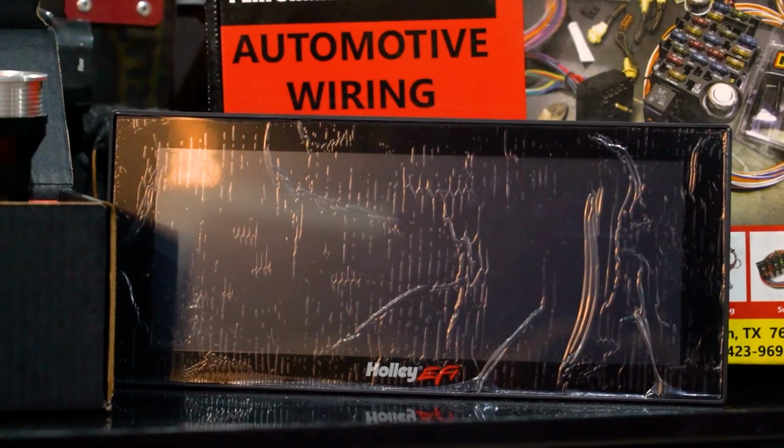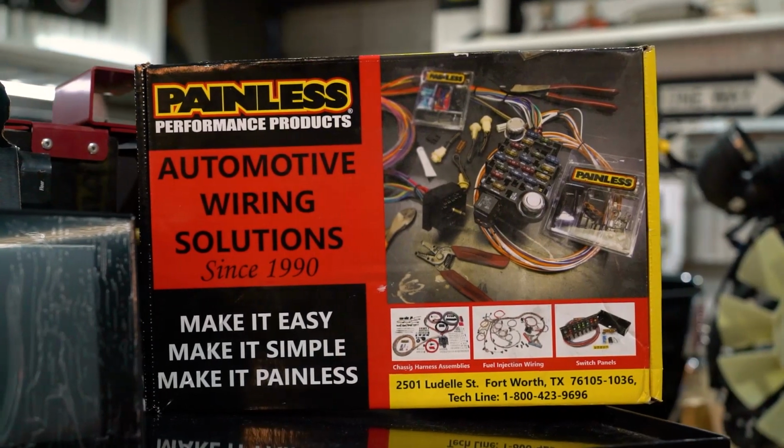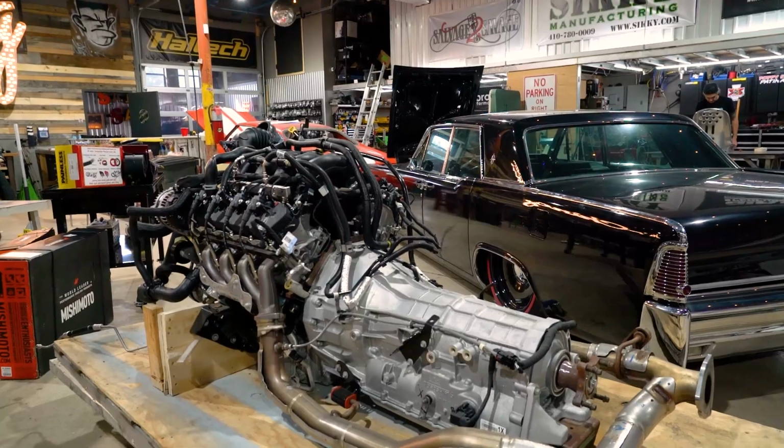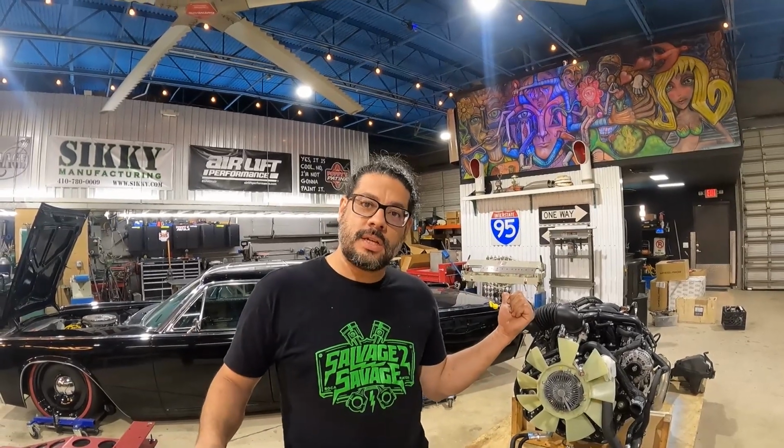We're gonna be using a Holley EFI Pro Dash for all of our instrumentation. And to go along with all the engine management, we're gonna be redoing all the chassis wiring as well. We're gonna be using a pinless wiring kit to change out all the wiring, all the fuses, all the relays, to make sure all that stuff is up to par with all the new engine stuff. To control the 6-speed transmission, we're gonna be using a product that isn't on the market yet, but it is in development. Mass Motorsports is developing a transmission control for the 6-speed transmission that'll work with our Holley EFI unit. So hopefully by the time we're done installing everything, we'll have that in our hands to control it.